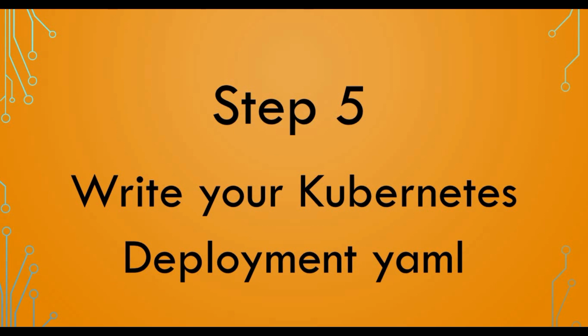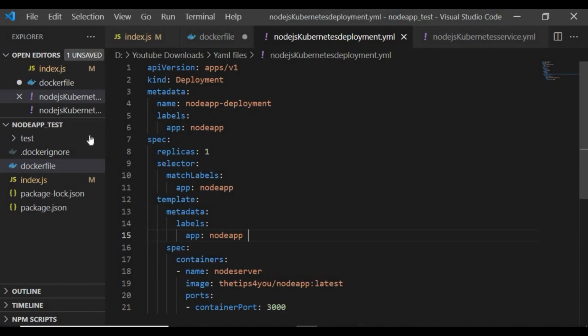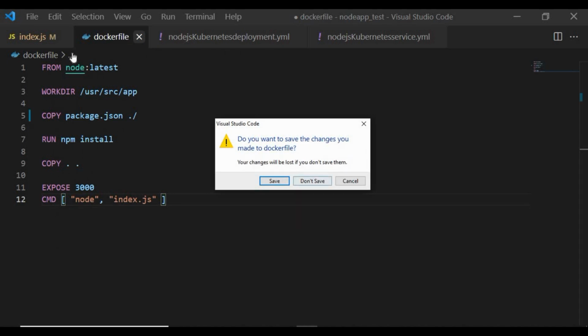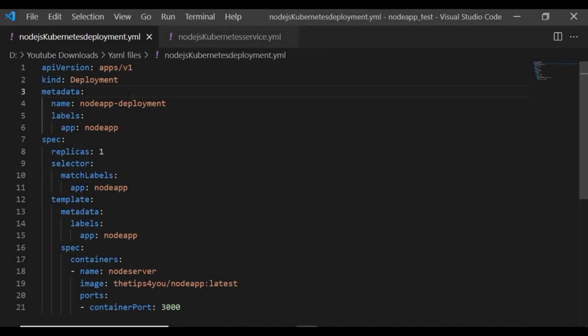Okay, great. So now our next step is, we have created our image in the Docker Hub, or rather we have pushed it. Now let's make use of that image to create our deployment in Kubernetes. So this should be my Kubernetes deployment file. So you can see, let me close these things. So you can see this is the deployment format.